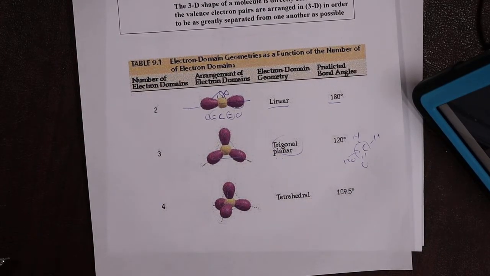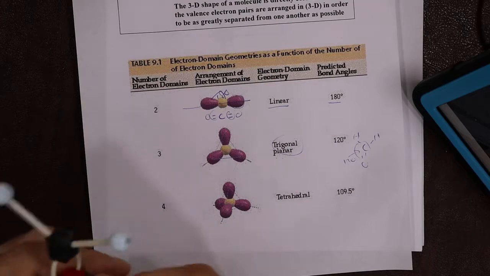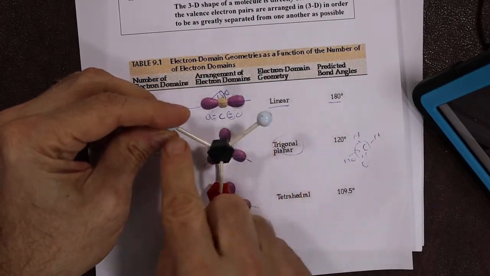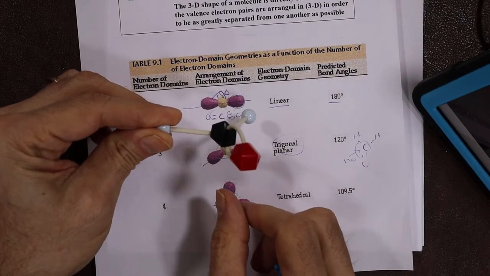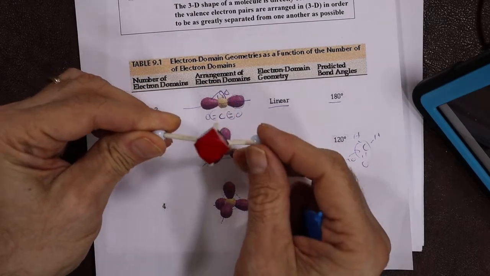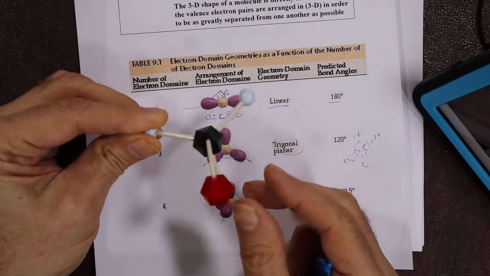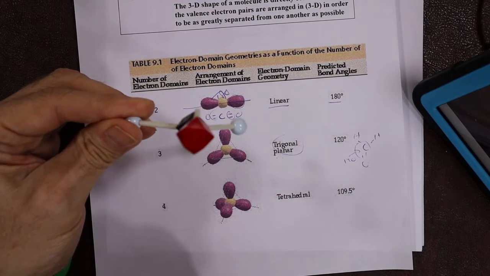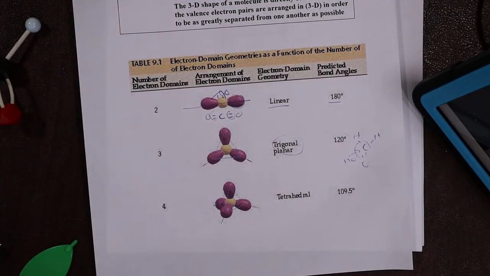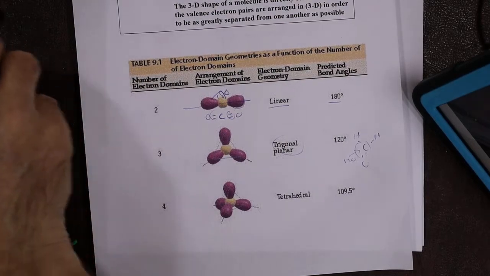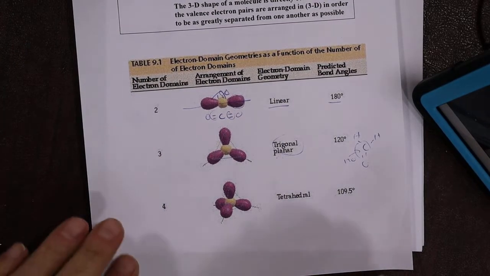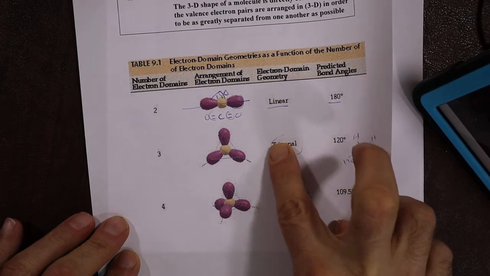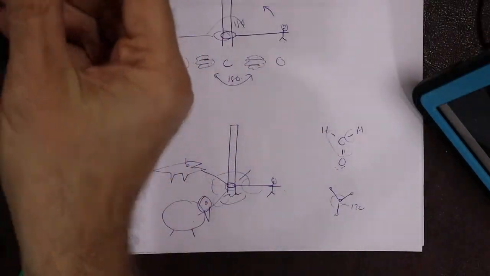I do have one somewhere. Here it is. Take the outside clumps off. So there it is from the top. It looks like a triangle. From the side, it's definitely flat, right? If I hold it up, it looks flat from the side. So trigonal, triangle from the top, planar, flat from the side. So it's called methanal, CH2O. So 3 clumps, 120-degree bond angles, trigonal planar, flat triangle.